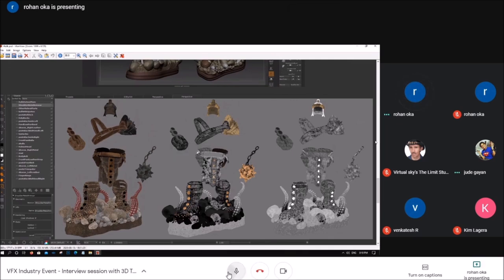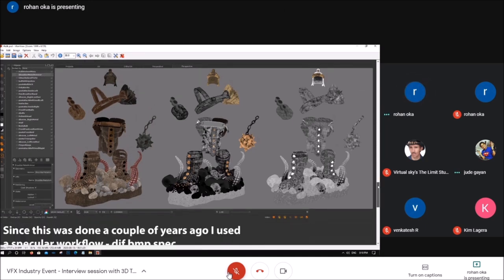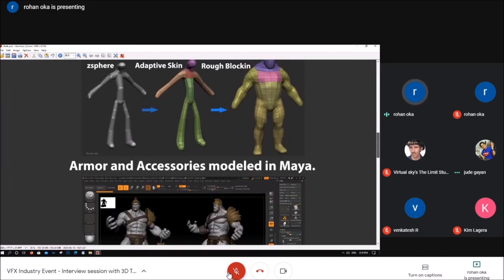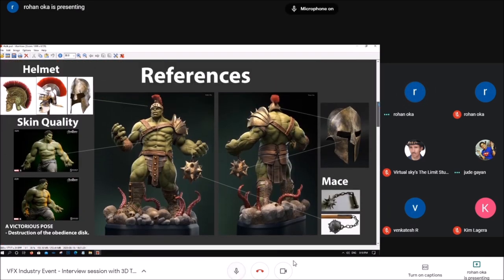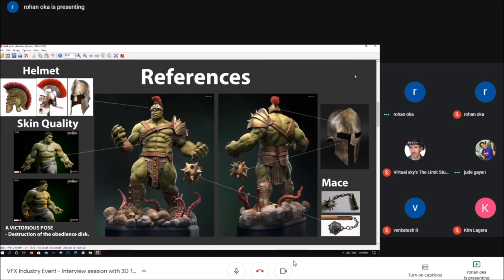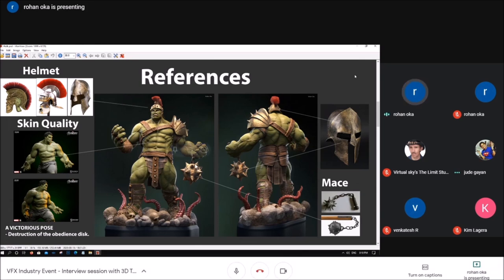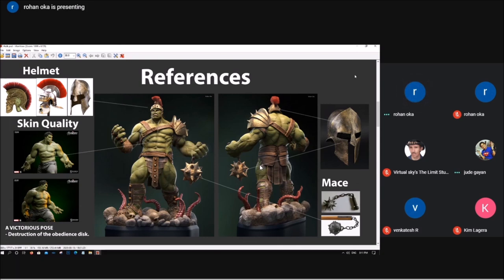Yeah. So I mean, this is about it, and this is what I used to do the surfacing and modeling of this character. Yeah, that looks like quite a lot of work you put in there. It definitely shows in your output, because when you showed the collectibles, I didn't believe that it's a render. It looks so identical. So do you guys have any questions regarding what Rohan talked about so far?